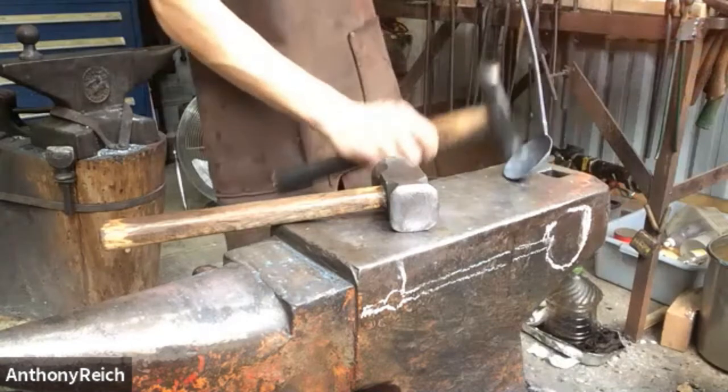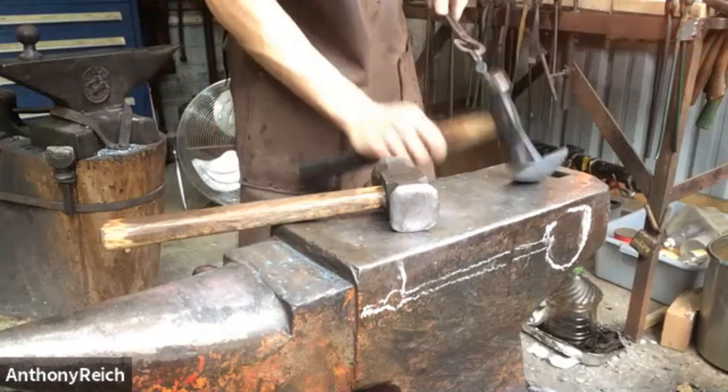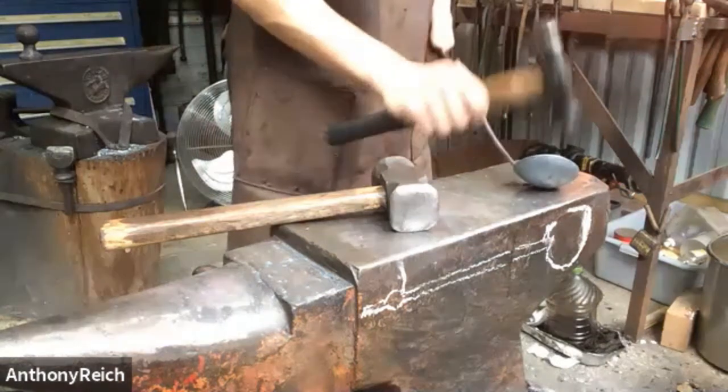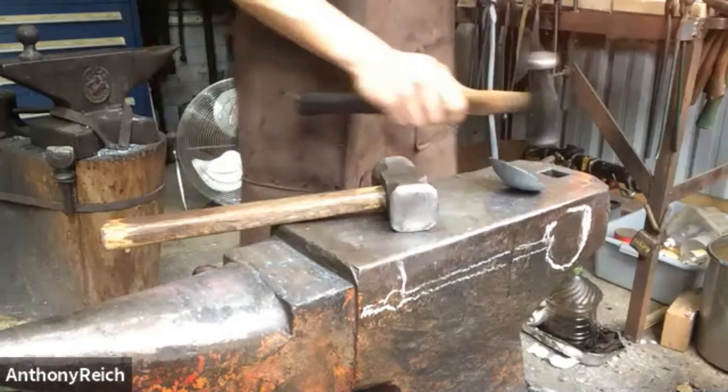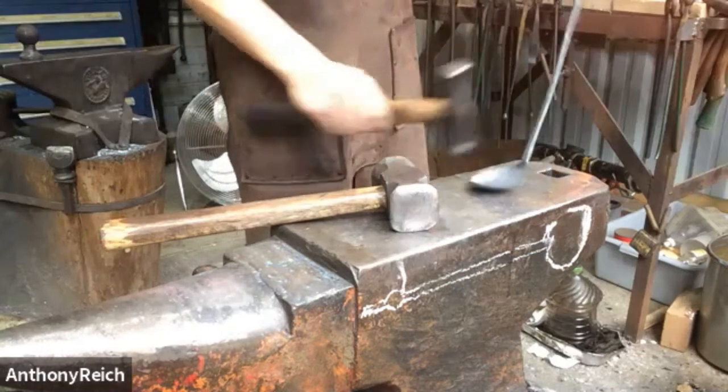So I'm just taking out all the wrinkles. They're not super prominent anymore, but there's still some sort of seam there, or not seam, but a lot. I'm trying to get it circular.